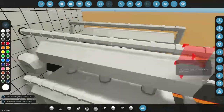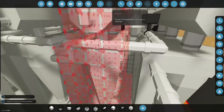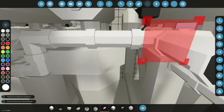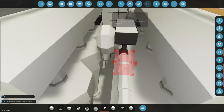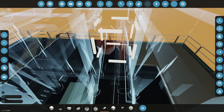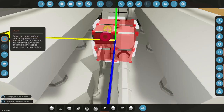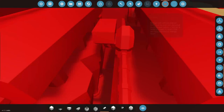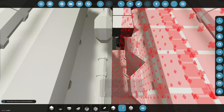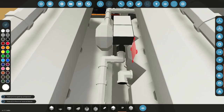Okay, is that even the right one? Because here we have slurry in, so in theory that has to be out. Right here has to be out, and it's not. So we rotate. There we go. Slurry out. And then we have this, which is not the end of the world if we just do a little kink like that.